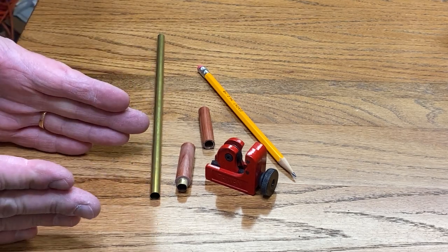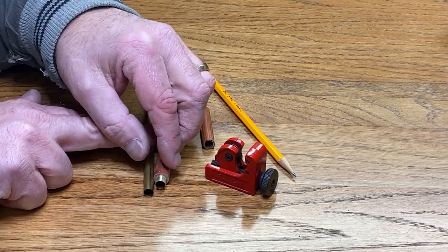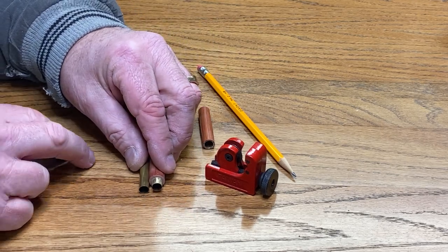Because it's beveled, I want extra so that I can sand that away and take the tube down to the exact length it needs to be. So I'm going to line this up.